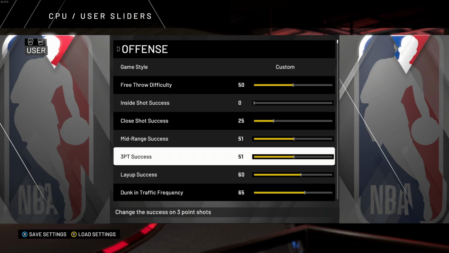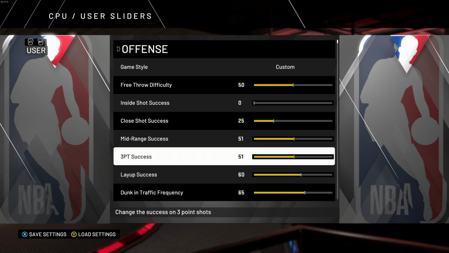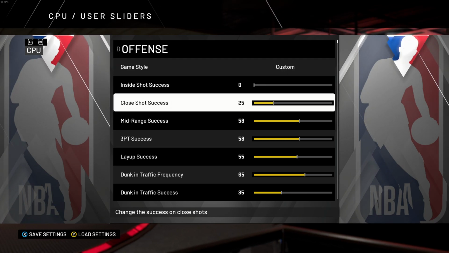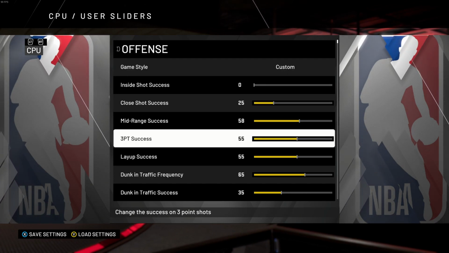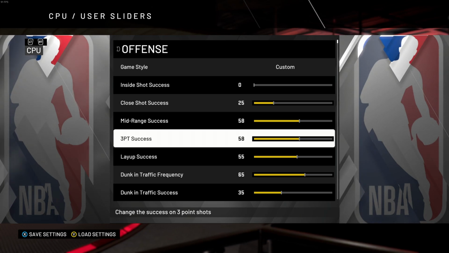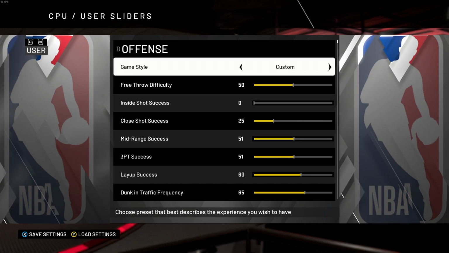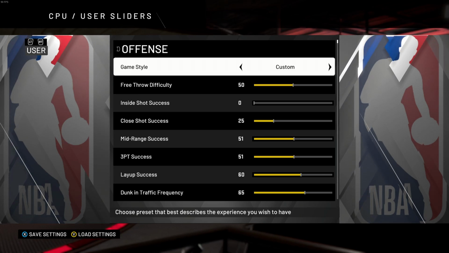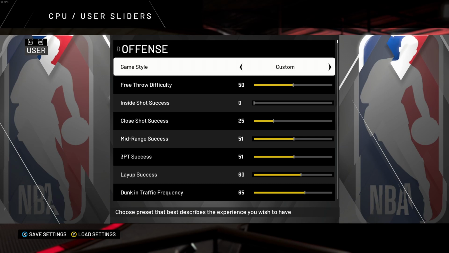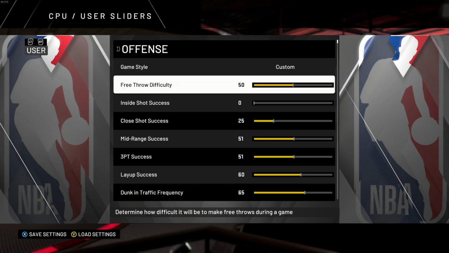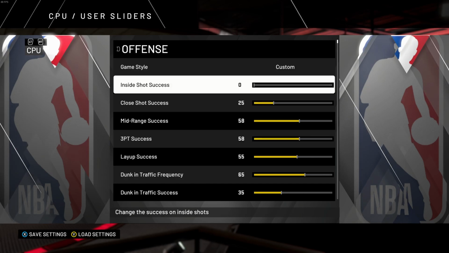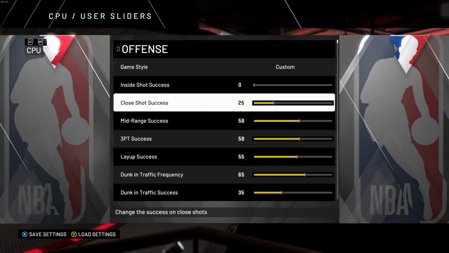So one thing I don't want to see in terms of feedback is, you know, don't say, oh my goodness, the CPU hits too many threes. CPU's hitting too many threes, or they're not hitting enough threes. Tweak in one direction or another, and you'll get to where you need to be. It's not super drastic, it's not super difficult. Like last year we were tweaking in increments of 10. This year the slider is so sensitive. If you feel like guys are hitting shots they shouldn't hit or aren't hitting shots they should hit, maybe next game go in, bump it up 1, you know what I mean? And that helps out a lot.